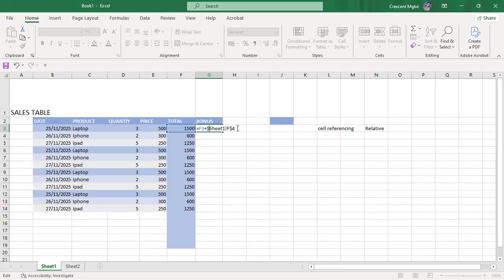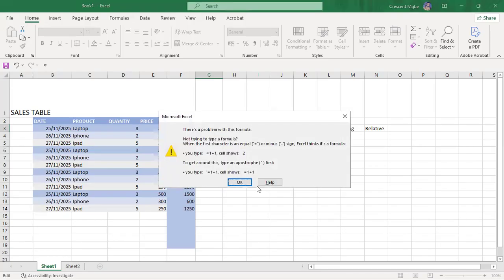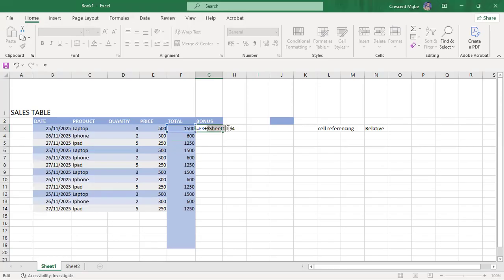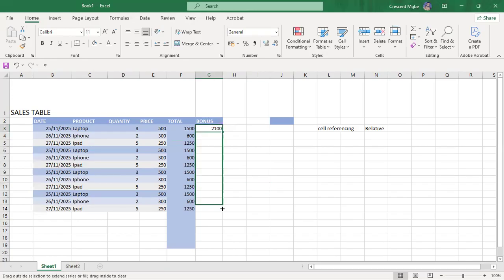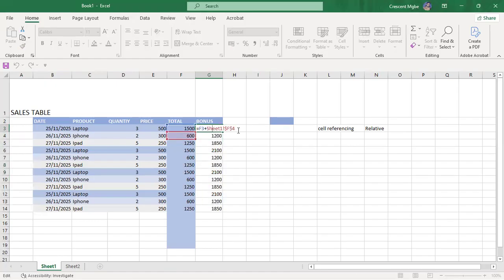Okay, let's see. Let me lock the F. So this works. Then if you drag it down, it works as well. Go back to sheet 2 and copy it.